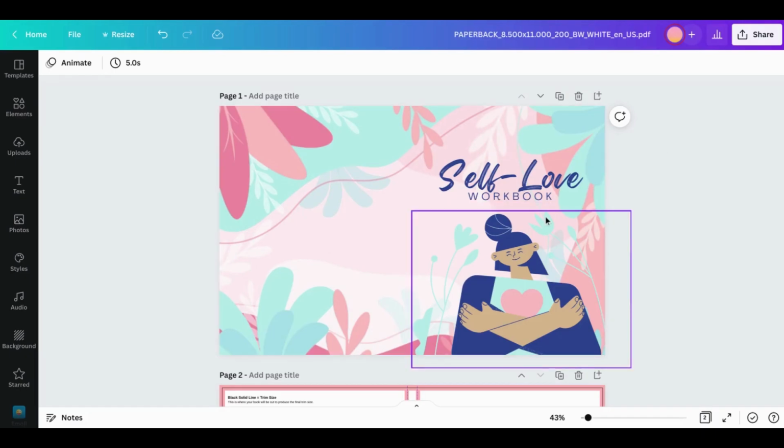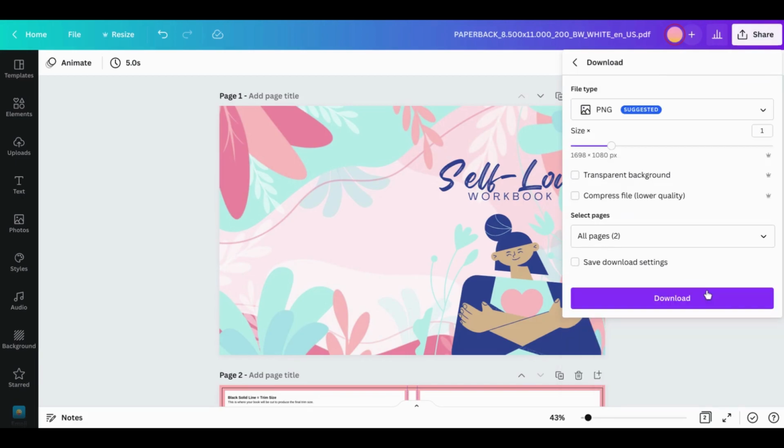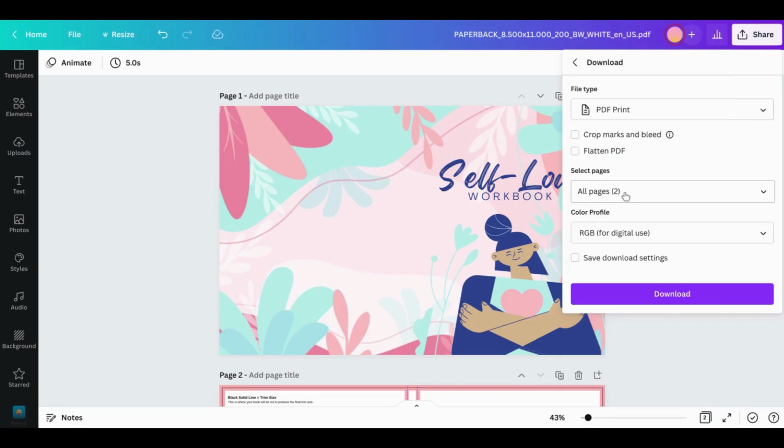So this is the cover that I just quickly mocked up in Canva, and all you need to do is download and make sure that when you're downloading your print PDF, you select flatten PDF. I'm also going to press this CMYK setting. It's just optimized for printing. This will not affect the embedding of the fonts in your file in any way. It's just good practice when you're working with printed files. So what you really want to do is just focus on this flattened PDF, make sure that's checked off, and I will show you what that looks like in the print previewer in a second.